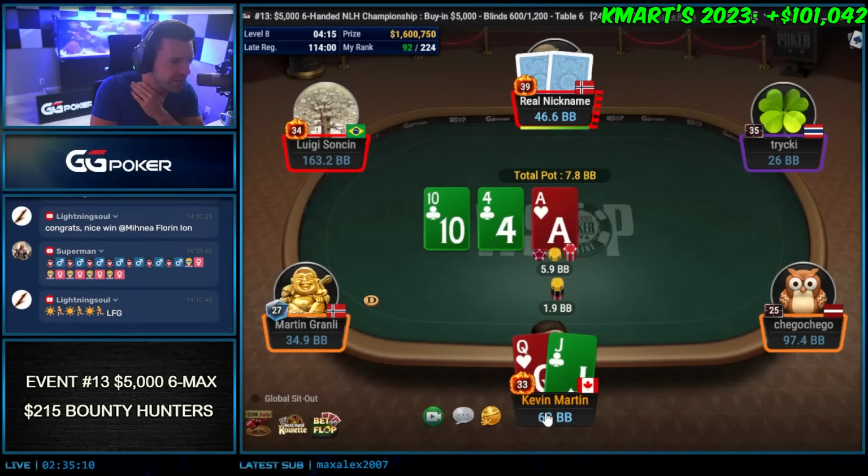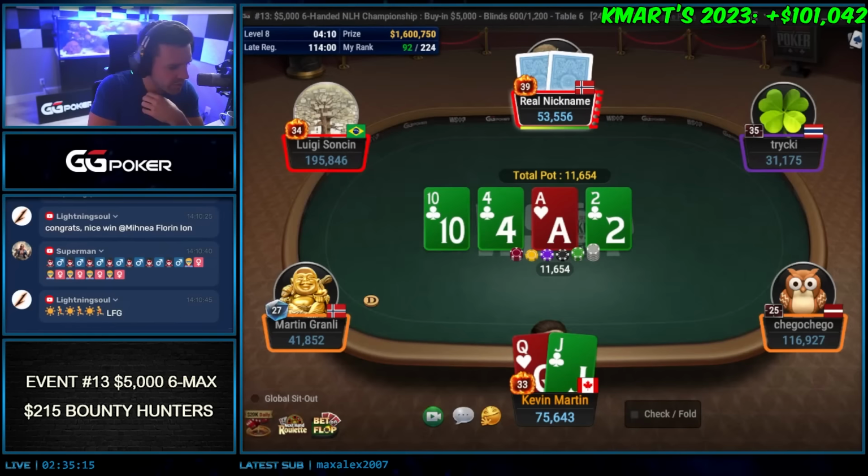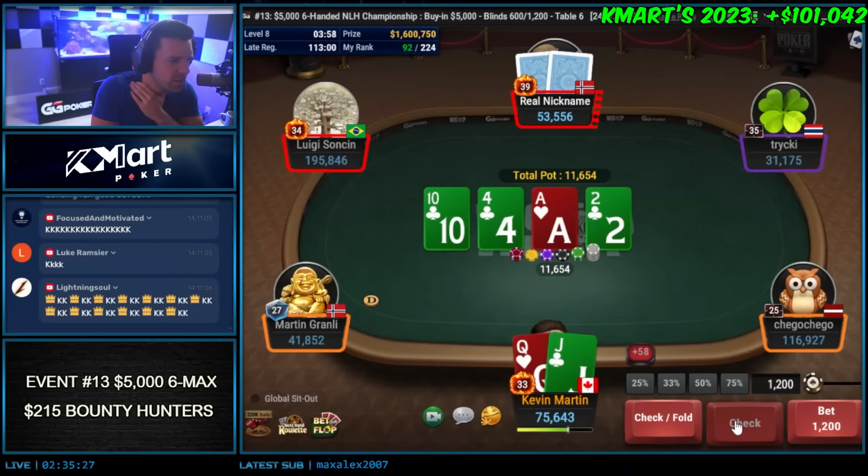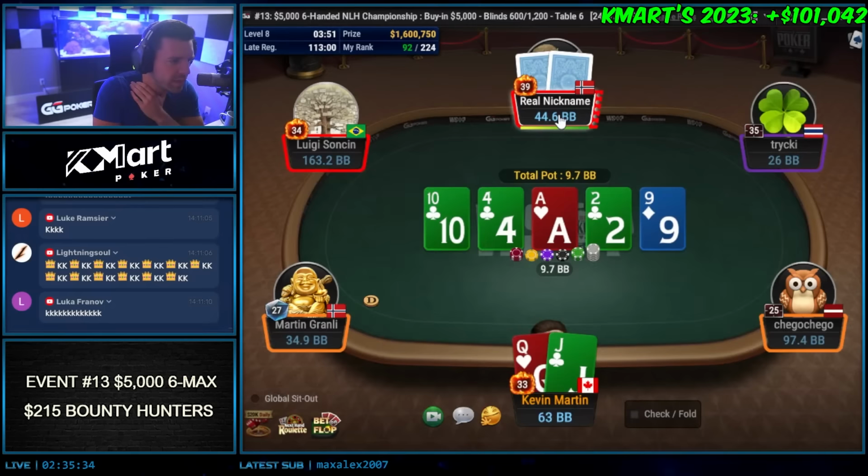Turn is a club. Okay, so now I think I want to check. I check back some ace X. But I don't really want to bet and get raised. He actually has a flush advantage here. So I am going to check this one back. River 9. So I end up with queen high.